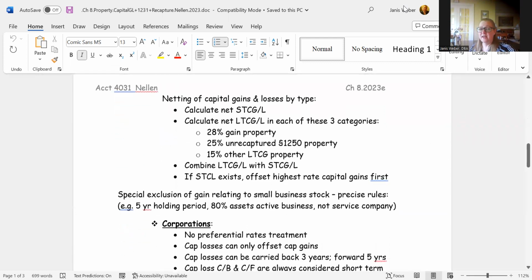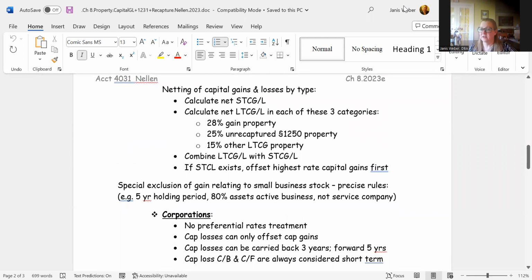And then you net out the capital gains and losses, and that's what I kind of tangled a moment ago when I was talking about short-term and long-term, because it's not really very straightforward, but it is definitive. In other words, it's not intuitive, but it is definitive. So that means you can figure out what the pattern is, but off the top of your head, it doesn't seem like, oh, well, that's perfectly logical, that's exactly what I would have done. You just learn what the process is, and you go through that.